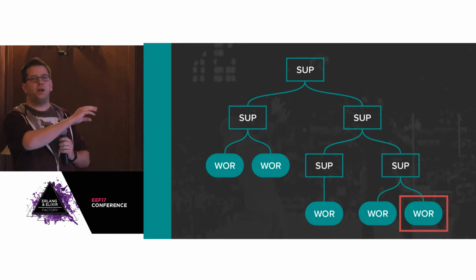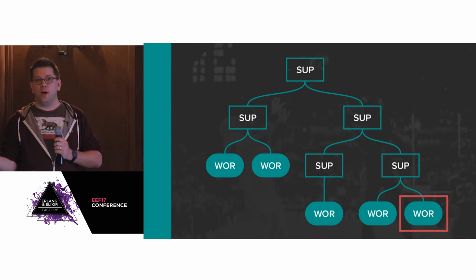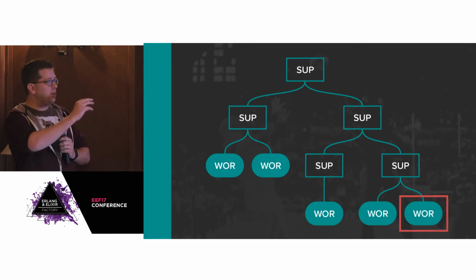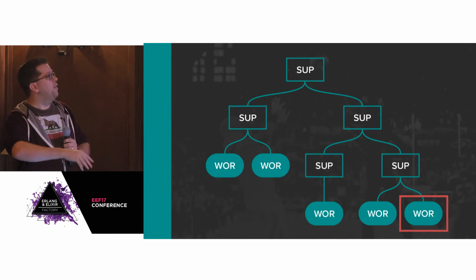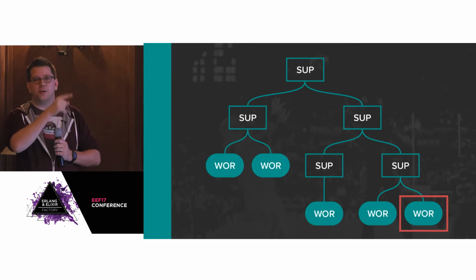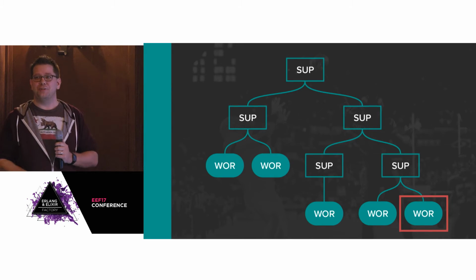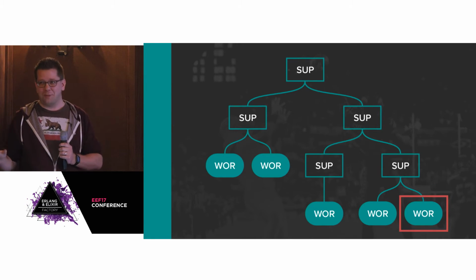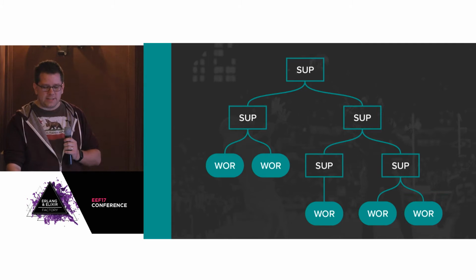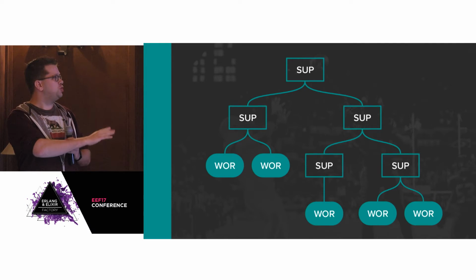So if you look at this tree right here, the worker down there on the bottom right, if that crashes, the supervisor right above it is watching and says, oh, hey, that just crashed. I need to restart that. And it'll try it a few times. And then if that doesn't work, it's going to crash itself. And then the supervisor above it will try restarting it. And it can kind of cascade all the way up. If your top supervisor crashes, well, then maybe you just need to rewrite because you got a really serious problem. But that's sort of the basic idea of the supervision tree.